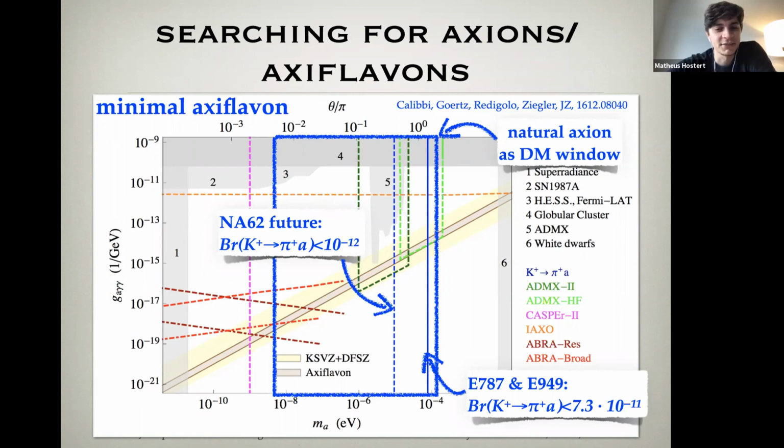And in the neutral sector for K-longs, I guess you also have similar signatures. Yeah, so that's another thing. So you're an expert. Well, the KOTO anomaly, so you could also. I was vaguely getting at that. Maybe it's also related to that. If you have K long going to two hidden sector states, you could think of one of them as an ALP, and this ALP decays to two photons, and you would pick it up in KOTO.